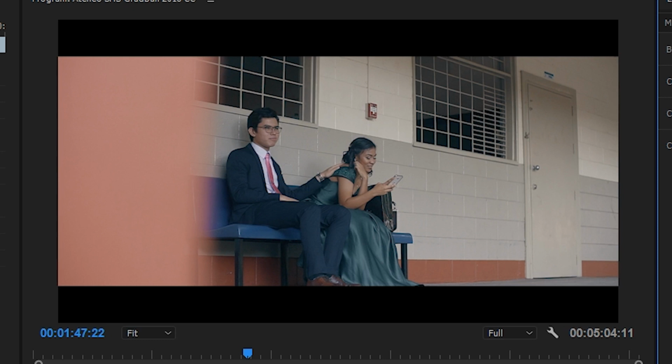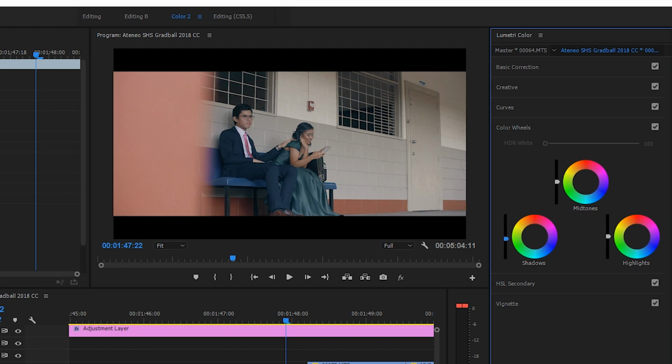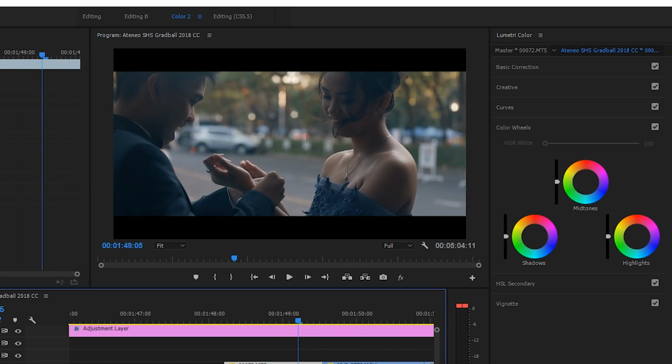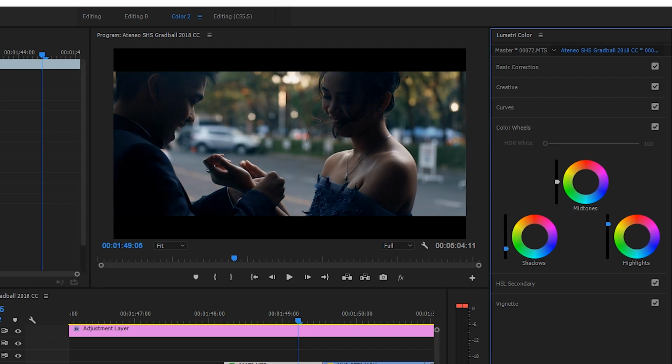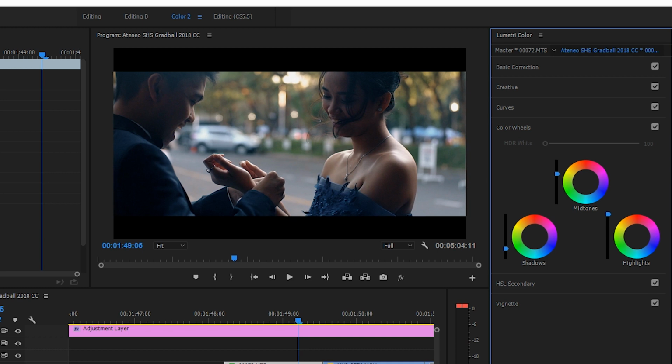So here, if you notice, Sony really has much more information in the shadows. And now I'm gonna crush the shadows and bring up the highlights, bring up my mid-tones a little bit just to give it that warmth that I want. So this clip was on Sony. Crush shadows, bring up the highlights, mid-tones. See how much better it looks by adding a little bit of that orange to the mid-tones. Before, after.